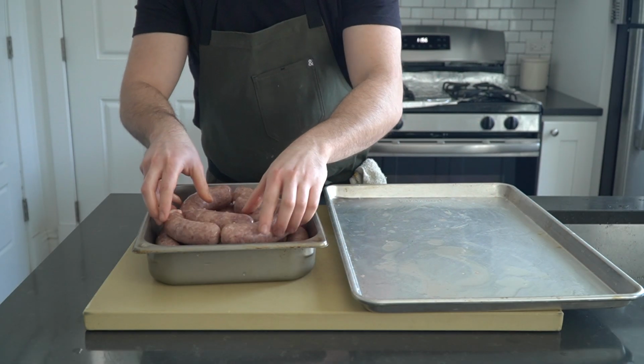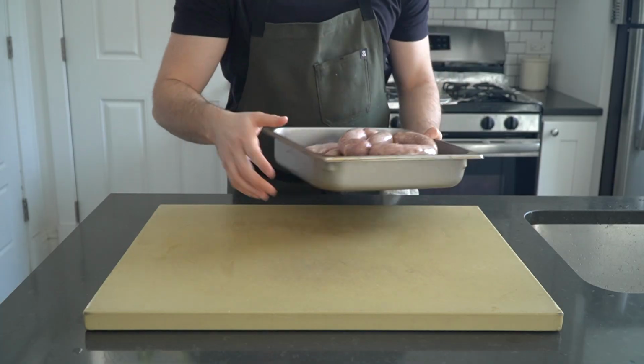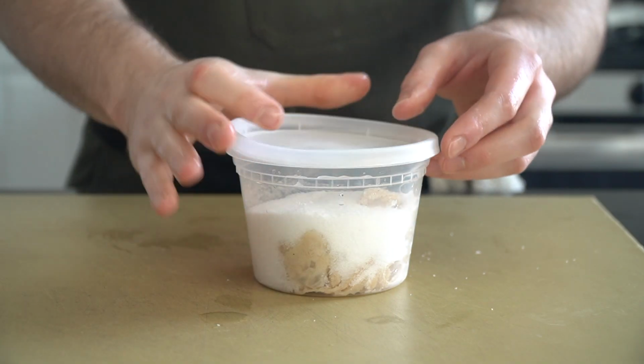As you can see, this recipe makes more sausage than we need for cassoulet, but if you're whipping out the grinder, why not make a bunch? They freeze well. Oh, and just store the leftover casings in salt. They'll last for a while if you do that.